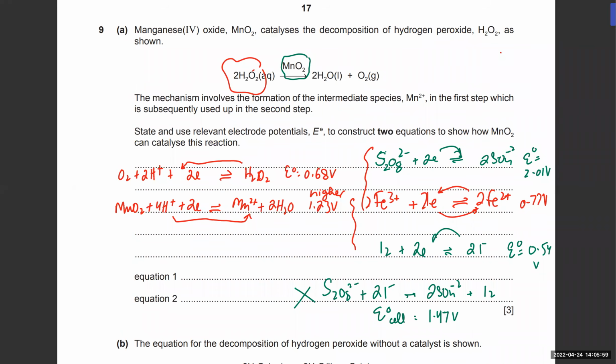I figured out the first step because in the first step, this was my reactant. And I had MnO2, and they told us that in the first step of the mechanism, the MnO2 turns into Mn2+. So I found an equation where MnO2 is turning into Mn2+, and I figured out that it must be the higher potential. And vice versa, the other one would be H2O2 losing electrons. Okay, is that part clear?